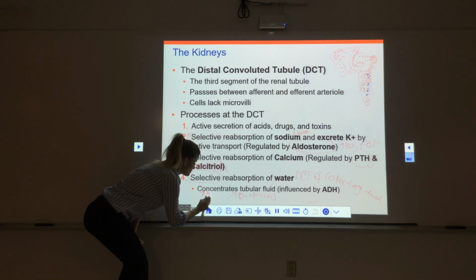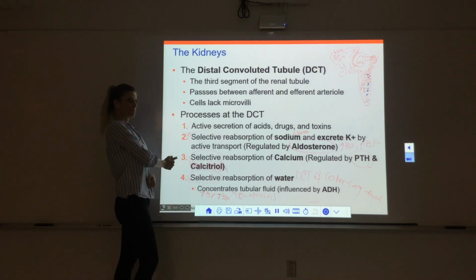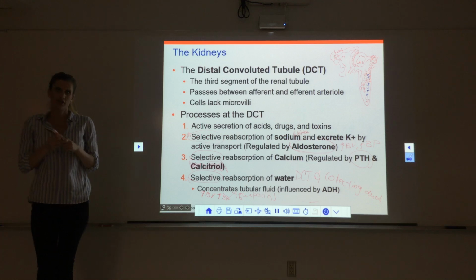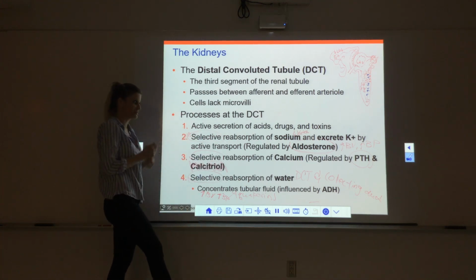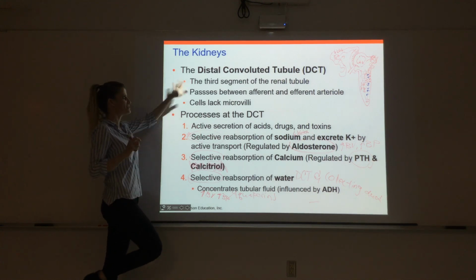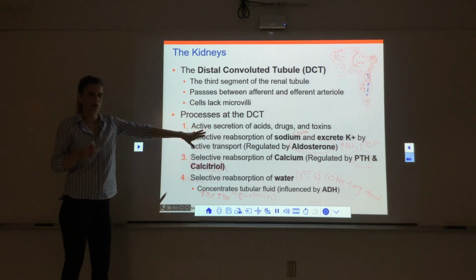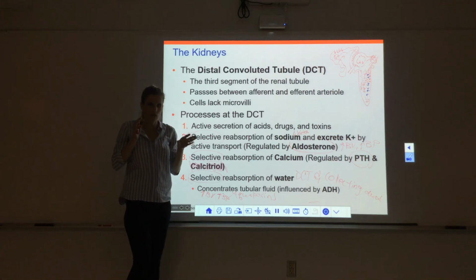We increase blood volume, increase blood pressure. What about urine production? Less, right? We decrease urine production because the fluid's not making its way around into the urine, it's being reabsorbed into the body. Again, the key here that I want you guys to remember about the distal convoluted tubule is that this reabsorption is all selective.